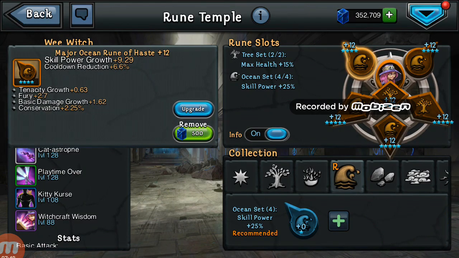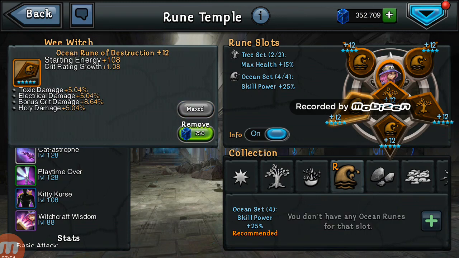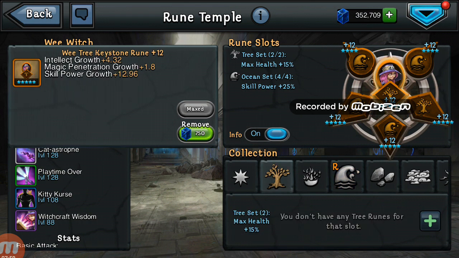Alright, so let's run through a few more of these heroes. Wee Witch, I've boosted her up with skill power. I'm looking for a skill power there, but I'm also looking for a starting energy. She is also one to run on starting energy for her attacks. And for her keystone, I run with intellect, magic penetration, and skill power growth. Another thing about these heroes is they'll run either skill power growth or basic damage growth, depending on if they're an agility based tune or an intellect based tune.